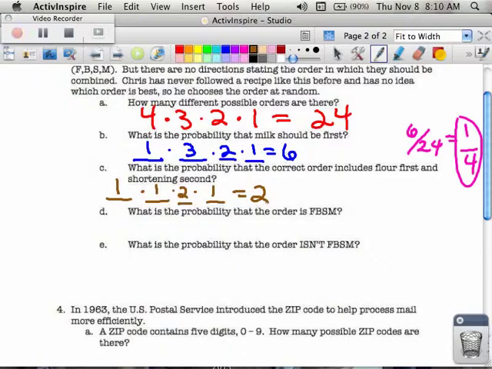And if you want the likelihood that you're going to do this in this order out of the total possibilities, you would say that I have a 2 in 24 chance of that happening. And all these 24s are coming from the total number of possibilities that we started with. And of course you would write this in a simplified format, which is a 1 in 12 chance that can happen.